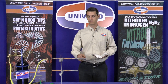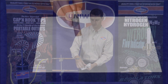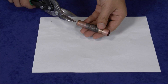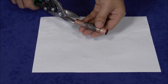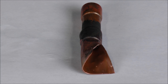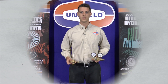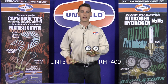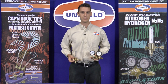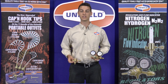Now let's look at the fitting brazed with the nitrogen flow. I'm going to clean up the outside of the tube again, and as I tap on the paper you can see that nothing falls out because there was no oxygen present for the copper oxide to form. I'll snip this one open now and you can see the copper looks like brand new. By using Uniweld's RHP400 nitrogen regulator and UNF3 nitrogen flow indicator, we were able to braze a joint and keep the inside of the copper clean by displacing all the oxygen inside the line with a slow flow of nitrogen.